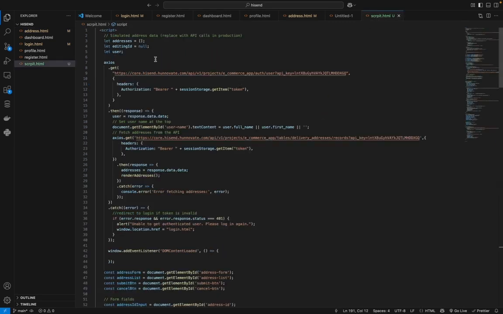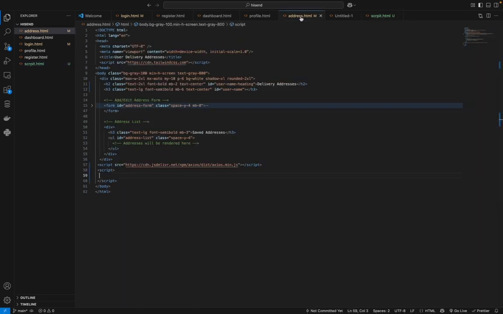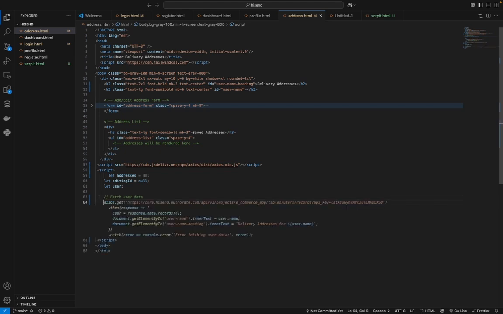The first thing we will be doing is to instantiate our variables, which are the address to get the list of all the addresses, the user to get the authenticated user, and the editing ID. This is useful for when you want to edit an address. Fetch user data.